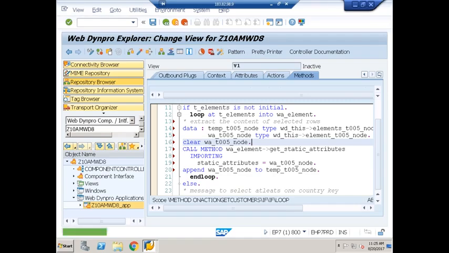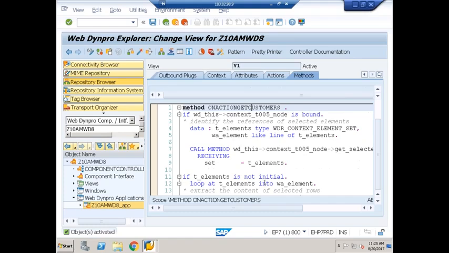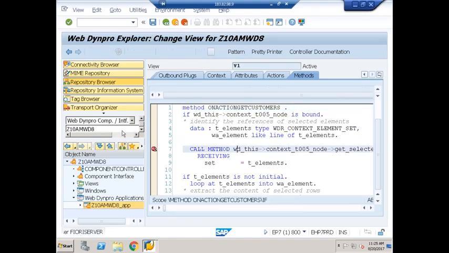I'll debug once again. Please focus. I'll put the breakpoint here.